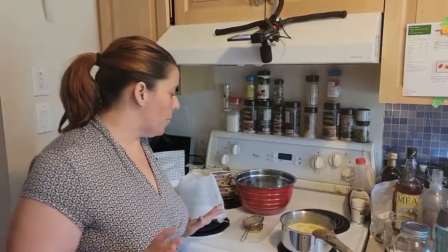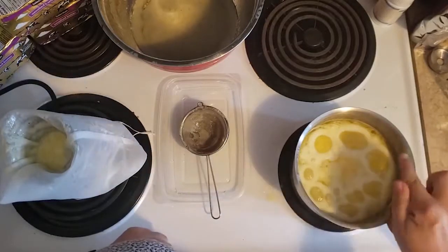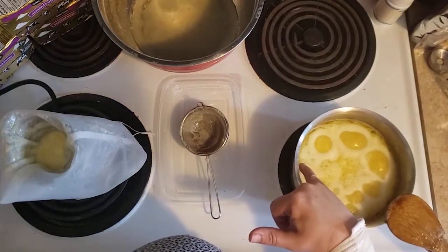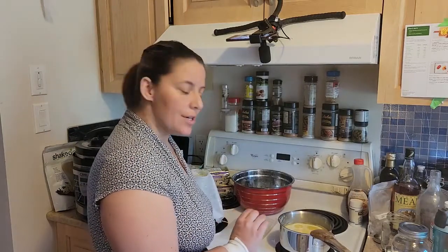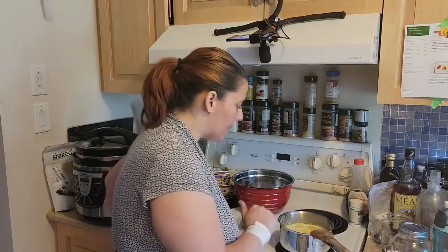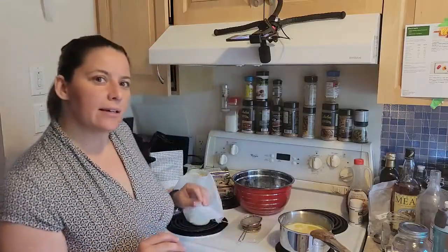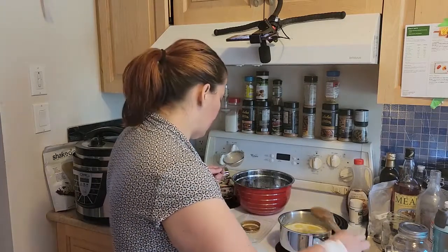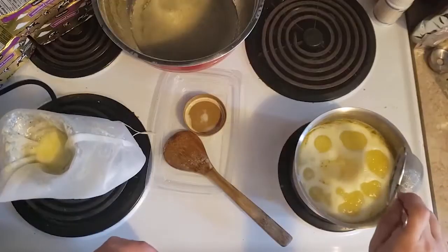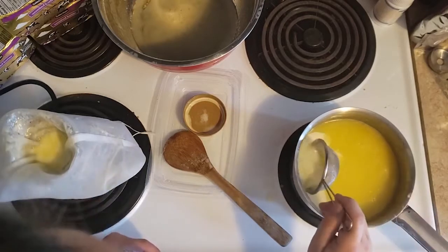Okay, it's been almost 10 minutes and we finally have a simmer going. You can see there are different colors — over here and at the edge there. We're getting some really clear butterfat, and you can see in the bubbles and these little geysers how it's lighter yellow and then almost like white little chunks. Those white chunks are the milk solids, and we're just going to skim off the top foam again, which will help it simmer more.